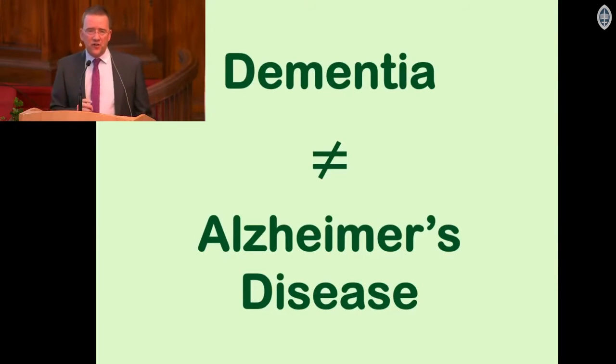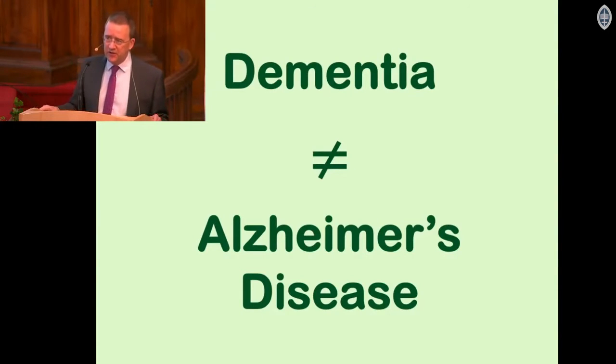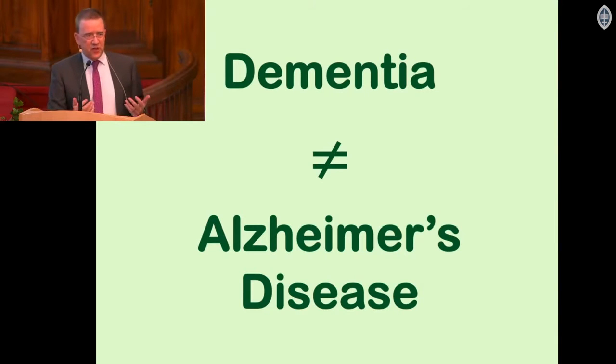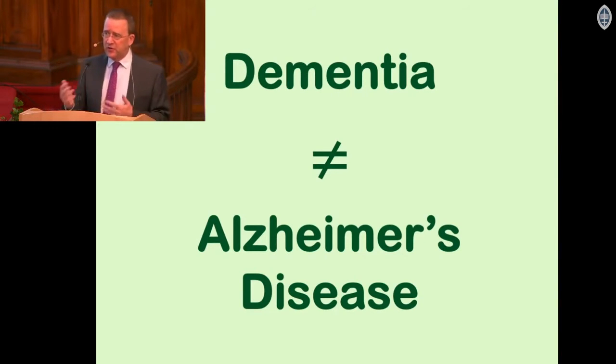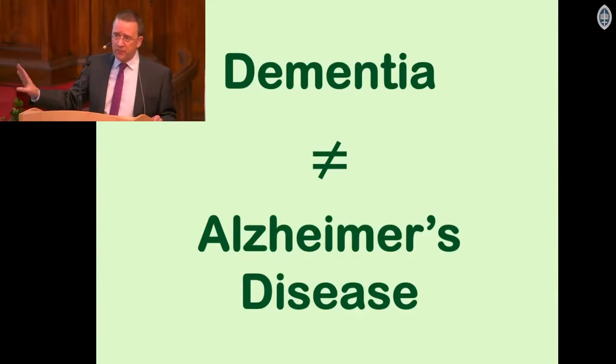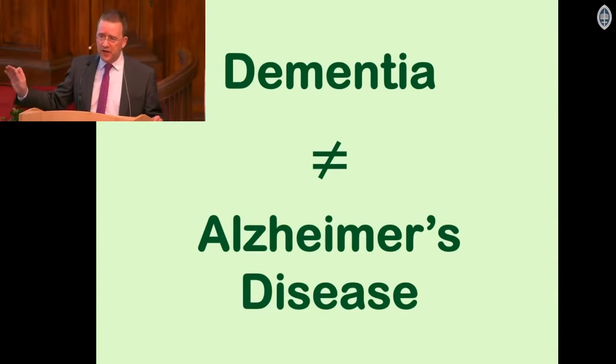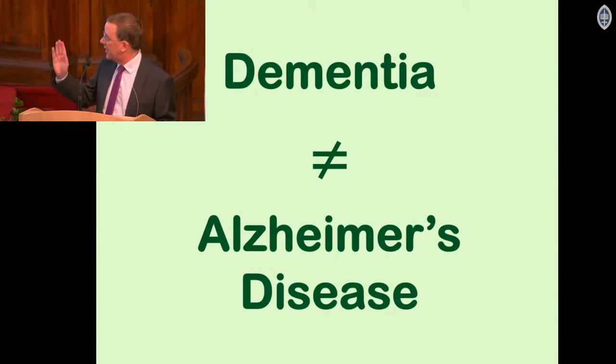Now, dementia is very commonly assumed to be the same thing as Alzheimer's disease. So people often use them interchangeably. They say he's got Alzheimer's or he's got dementia. They're not the same. Dementia is what I've just said, and it's due to different diseases. Now, Alzheimer's is the commonest cause. Most people who have dementia have Alzheimer's, but lots of people with dementia have it from other diseases. Next slide.